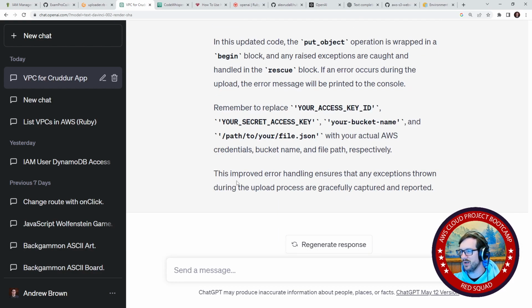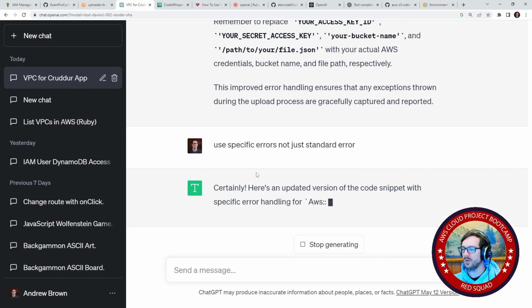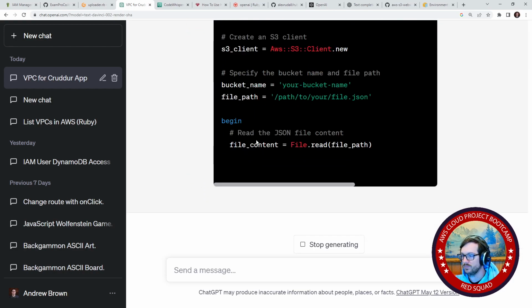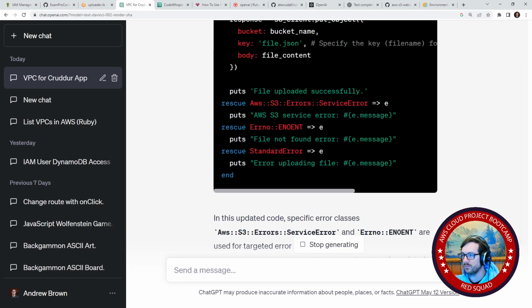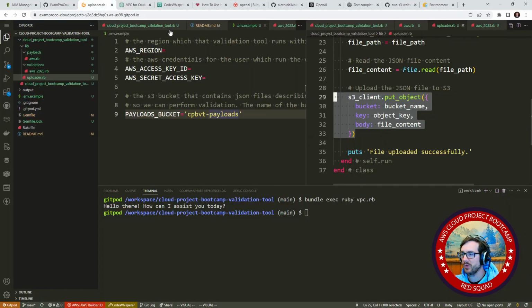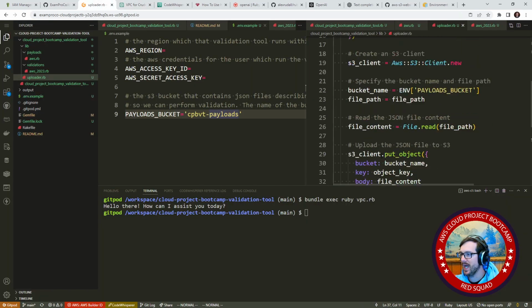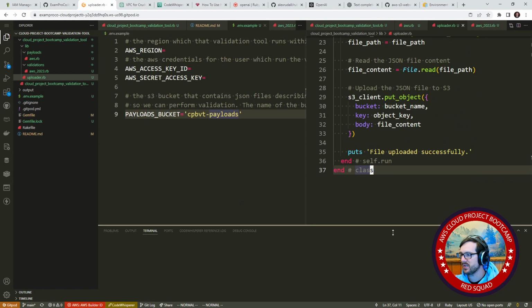It's using standard error, which is not great. Use specific errors, not just standard error. It's a little bit better. It's not the best, but we'll grab it. I feel like there's more than just that. But anyway, so this is our runner.